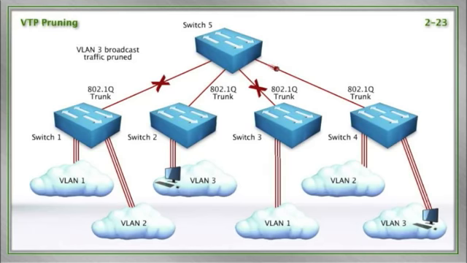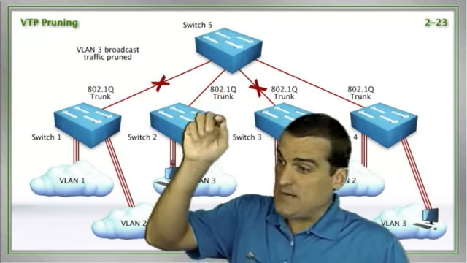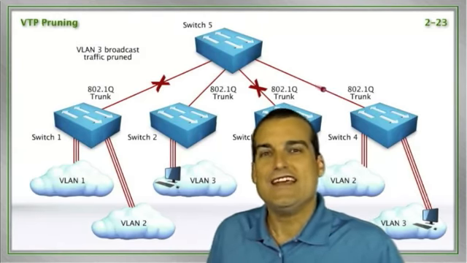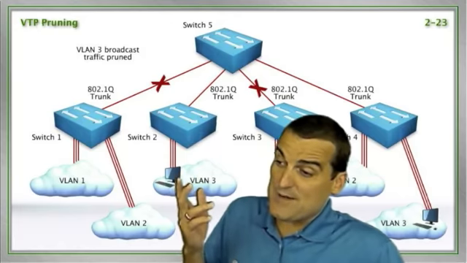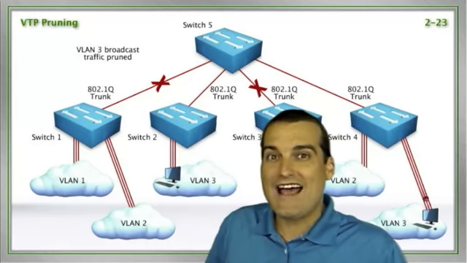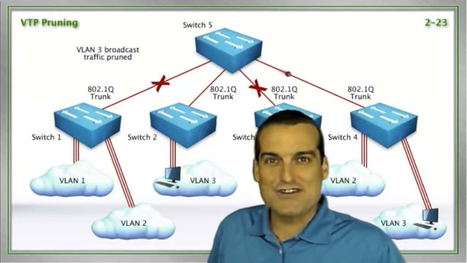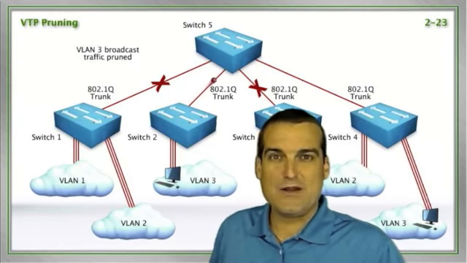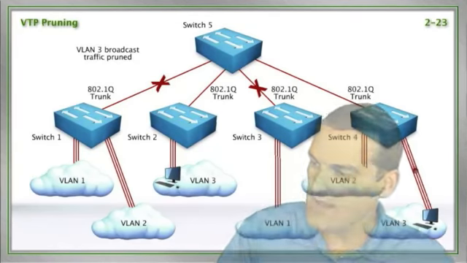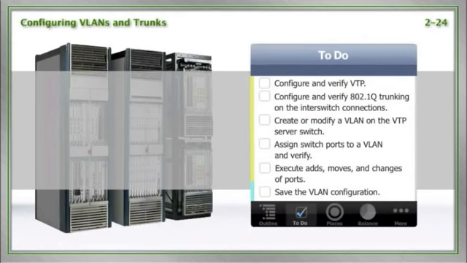Configuring VTP pruning couldn't be easier. All you do is you go to your server and you turn on VTP pruning, and that setting propagates to all of the clients and other servers in your VTP domain. The tough thing about VTP pruning is understanding what it is. That's actually pretty easy. And once you get that, again, configuring it is a piece of cake. We go to the server device, we turn on VTP pruning with the VTP pruning command, and then we are ready to go.